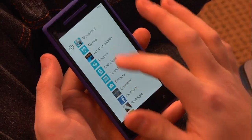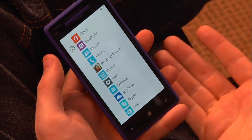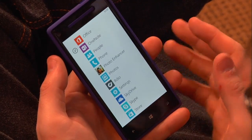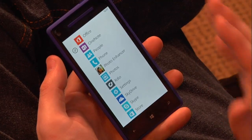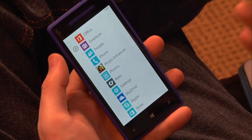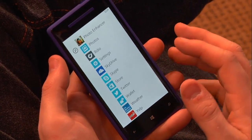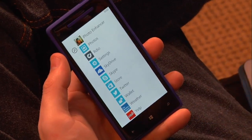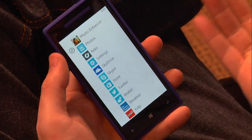I should also mention, we didn't talk about this at all. It has Office and OneNote on it. So if Office is important to you, if OneNote is important to you, they're here and you can use them. And I mean, people think they're quite good, Excel, Word. Yeah. It's integrated with SkyDrive pretty closely. I don't really use SkyDrive. I don't know if the Dropbox app is out yet. The last time I looked, it wasn't. But you can do some hacks to get SkyDrive and Dropbox working together, which is, I think, an acceptable stopgap. The SkyDrive implementation seems to be quite good and is tightly integrated with everything that uses the share contract. So anything that you can share out of, you can put onto SkyDrive, which is nice.